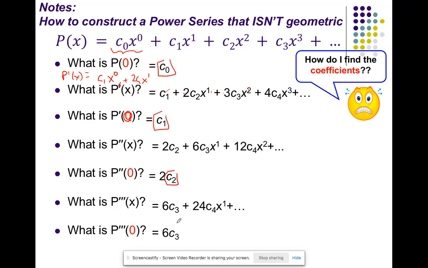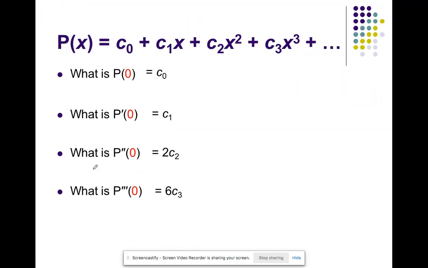Annoying, this is multiplied by a 2. Annoying, this is multiplied by a 6. It's okay. I can get rid of that nonsense. So here's me cleaning out all the rest of that work. Just remember what p sub 0, plugging in the center. Remember, there's no shift. Therefore, center is 0. This is a Maclaurin series.